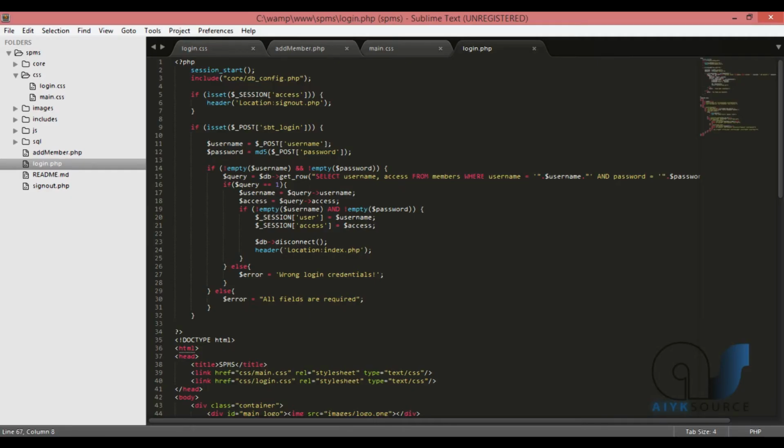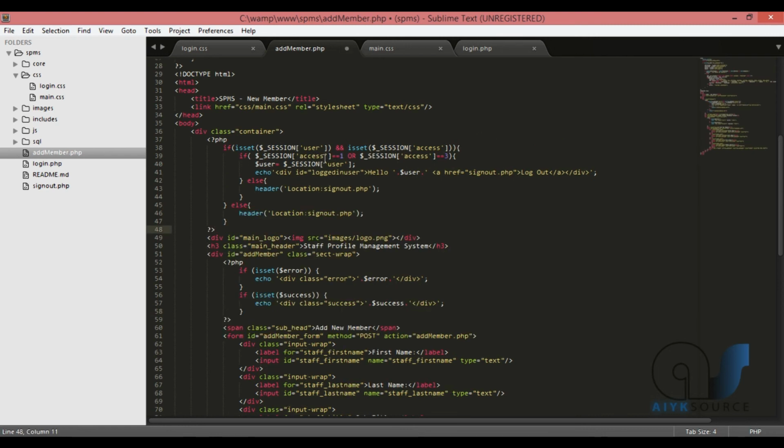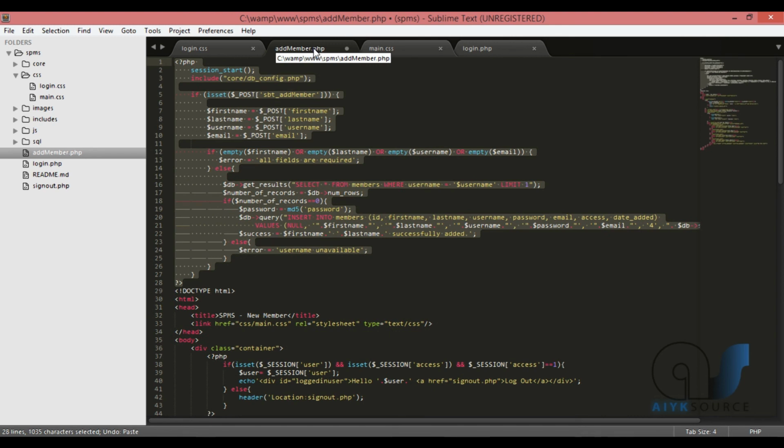But finally, I would want to, over here in our addMember.php, edit or change the way that we've granted access. Now, instead of having everything including access on one line, we'll just check if user and access have been set, and we now come down and check if access is equal to 1 or equal to 3. Note that we now have a number of users who we think should gain access to this system, unlike what we have before.